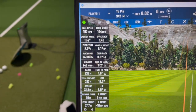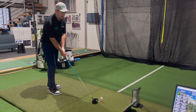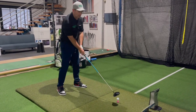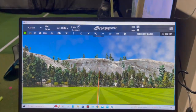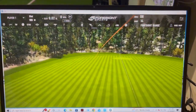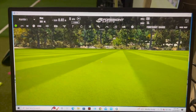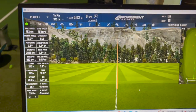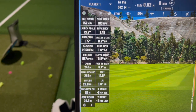And I hit some with the two out of the center. I think I've maybe hit one early with this out of the center, but I'm just keen to get one out of the center. That was closer to the center. A little sling and hook. I wonder if that'll go further. Looks like it. Little low toe, sling and hook.